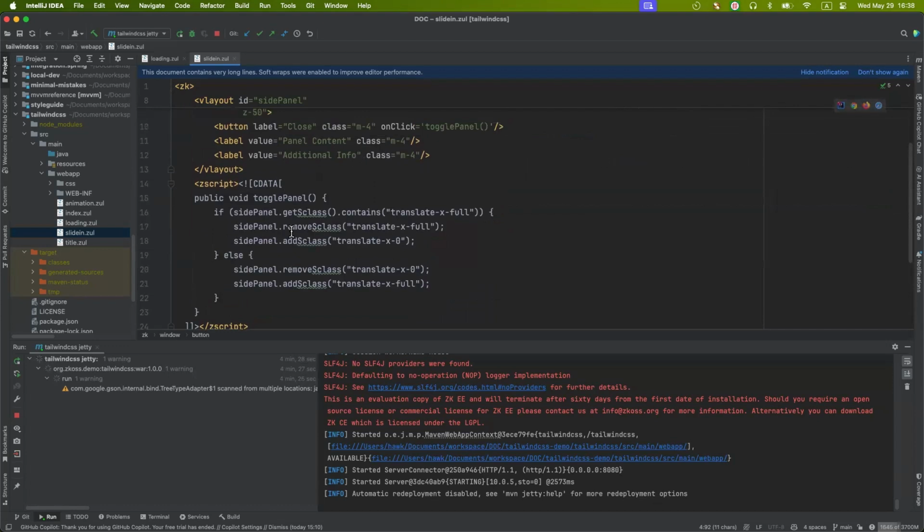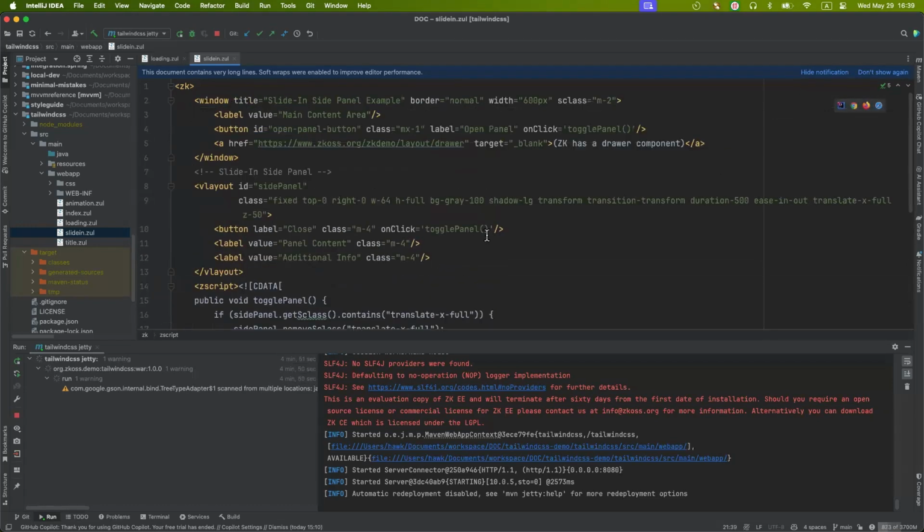For example, ZK provides an API called removeSclass and addSclass. By toggling: if it already has translate-x, I remove it and add the other one, and if it doesn't have it, I remove this one and add that one. Just toggling the CSS class creates this kind of animation.